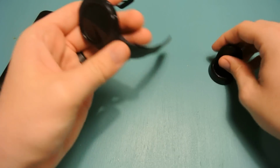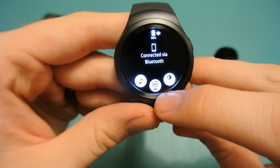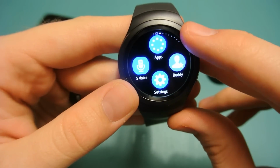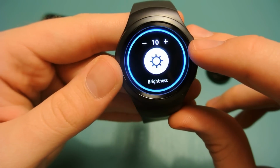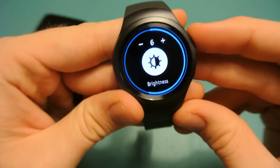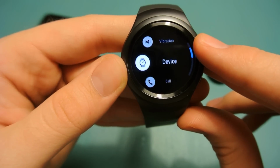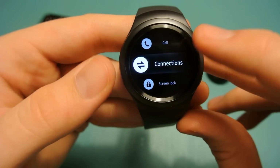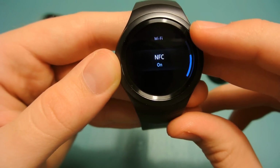Next, Pro, Wi-Fi and NFC built straight in. So I'm going to turn the brightness back down actually for the video. So Wi-Fi and NFC built right in, which is awesome. Bluetooth on, Wi-Fi on, NFC on.